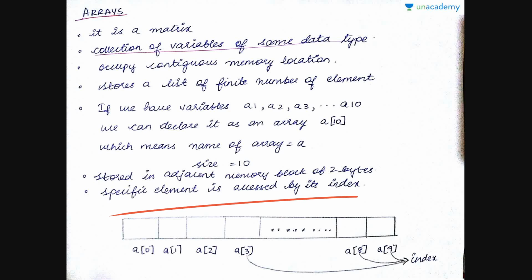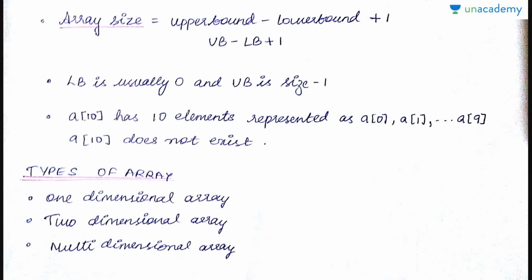What is the index of an array? Here you can see the boxes, right? This represents a memory. In the memory, when we store the elements, 10 elements, that is an array a of 10, we store them separately, like a of 0, a of 1, a of 2 up to a of 9. To store 10 elements, we access them using a of 0, a of 1 up to a of 9. We don't have anything like a of 10. A of 0 represents the first element, a of 1 represents the second element, and so on. In which 0, 1, 2 up to 9 is called the index. That's how we access the elements of the array.